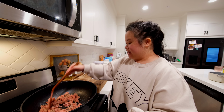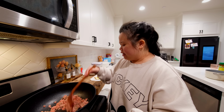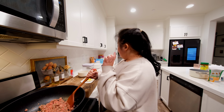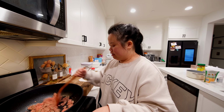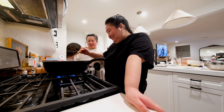And we want to get this to a really nice, like brown color. We want to make it super crispy, so it is not there yet. But this is the hardest part of this dish. After this, you're pretty much done. I'm adding rice to this. It's best if you use like room temperature rice or second day rice. And I have my rice ready to go over there. I want it nice and crispy, you know?